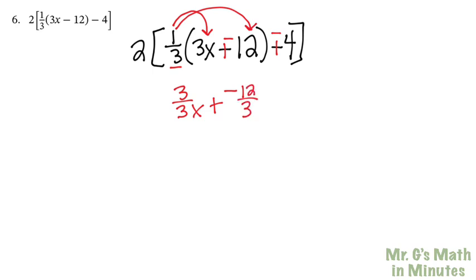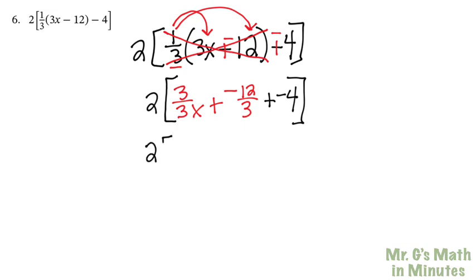Now this problem has a few more steps. I'm going to go ahead and start scratching things out. I just eliminated this 1/3 and everything inside the parentheses, so I'm going to copy down everything that's left. We have this bracket out here with a 2 on the outside, and a plus negative 4 with a bracket out here. All right, so I can't combine my 2/3 because one's an x and one's just a number. So because I don't have anything combined like that, I'm going to simplify these numbers real quick.